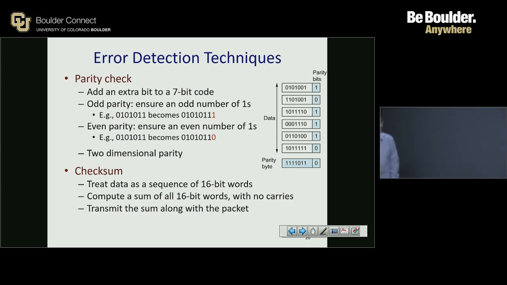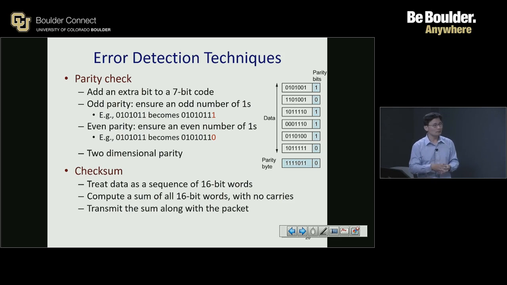When you're sending a sequence of information, there is also a checksum. This checksum is actually used in the IP layer too. You treat data as some kind of 16-bit words, and then compute the sum. You combine that information with the packet, and then they also do the same calculation at the receiver. Instead of just 0 and 1, you basically hold the 16 bits and then calculate. You add those 16-bit words into the packet and send it, and you do the same computation, so you know whether the checksum is correct or not.